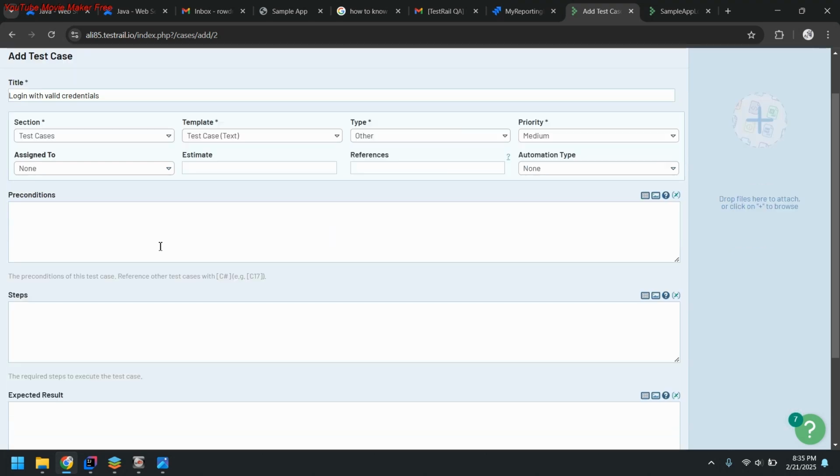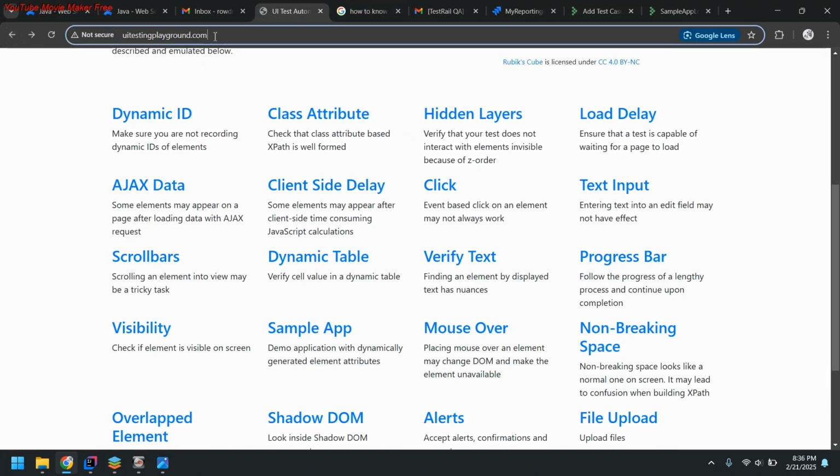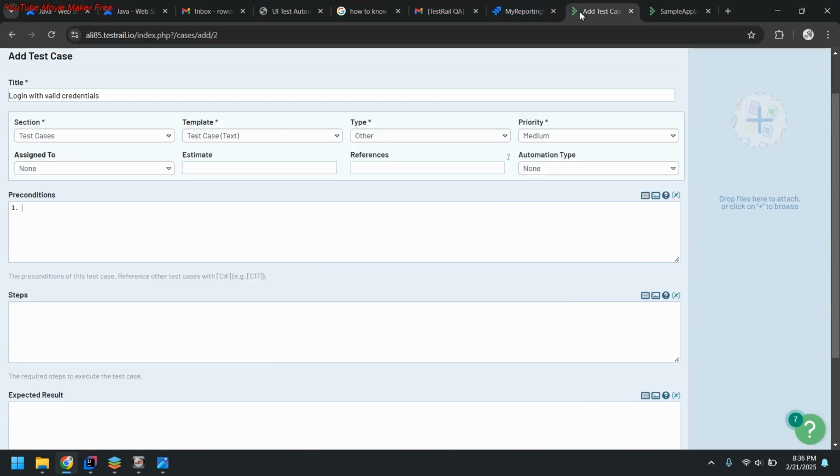Now the precondition will be that this page is loaded, click on sample app, and the sample app page is loaded.